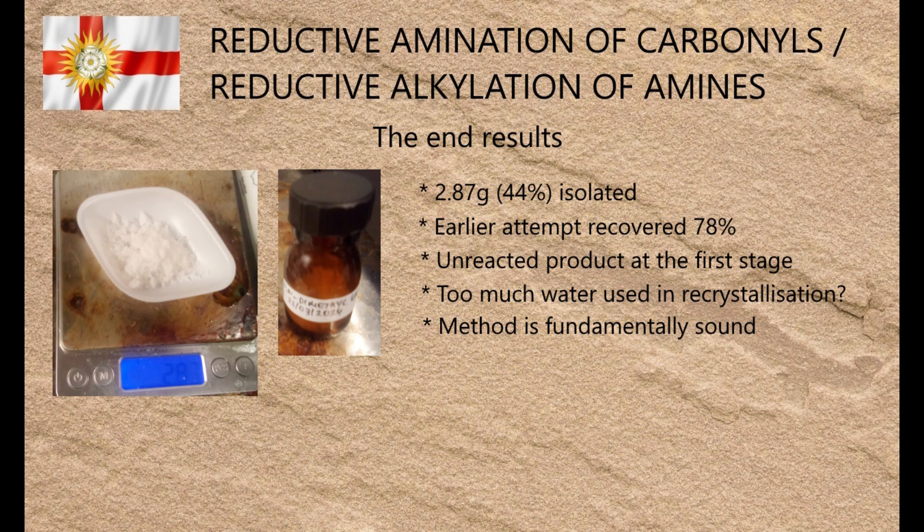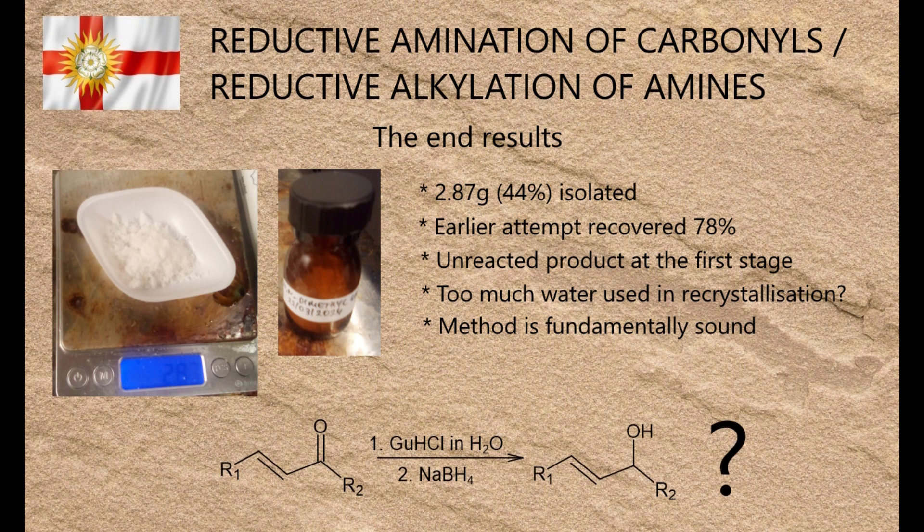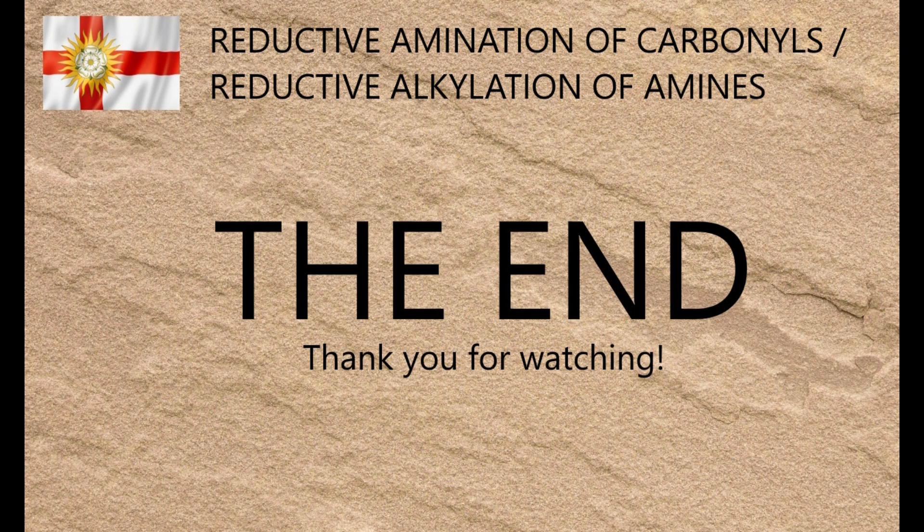For relatively simple compounds like amines and alcohols, this is potentially a very useful method. The intermediate, whatever it is, appears to be more stable and less prone to hydrolysis than the iminium ion, and no exotic reagents are required. It could potentially run into trouble with larger, less soluble compounds, though adding DMSO as a co-solvent would likely help there. If there are existing ketones or aldehydes in the target molecule, they need to be protected, as they would be indiscriminately reduced by borohydride — not to mention the uncertainty about which one would react with the amine. The authors also claimed a very similar method reduces alpha-beta unsaturated aldehydes and ketones to alcohols without affecting the double bonds, but I've not tested that. Well, I hope you enjoyed this video.